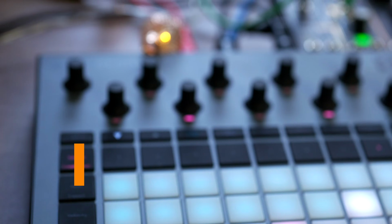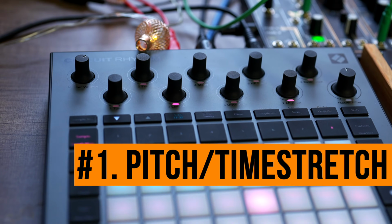Let's get started. Number 1: do you need time stretching and/or a wide range of pitch shifting? Pitch shifting and time stretching are, at least for what I consider sample-based music making, essential tools for getting the sample you have to become the sound that you want. The Rhythm, just like the Digitakt, does not have time stretching, which isn't the end of the world really. But unlike the Digitakt, the Rhythm has a pretty narrow range of pitch shifting, so you won't be able to get very crazy with your samples, at least not with that feature.